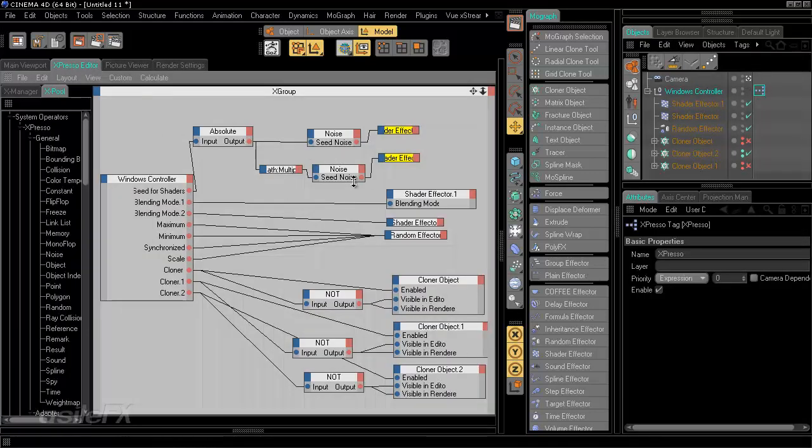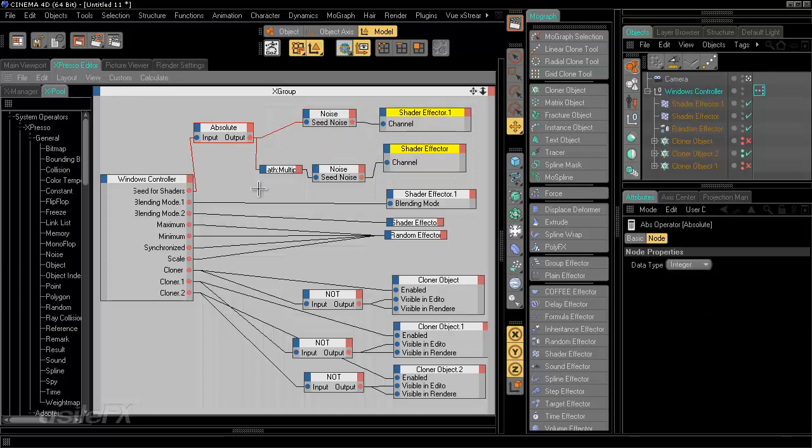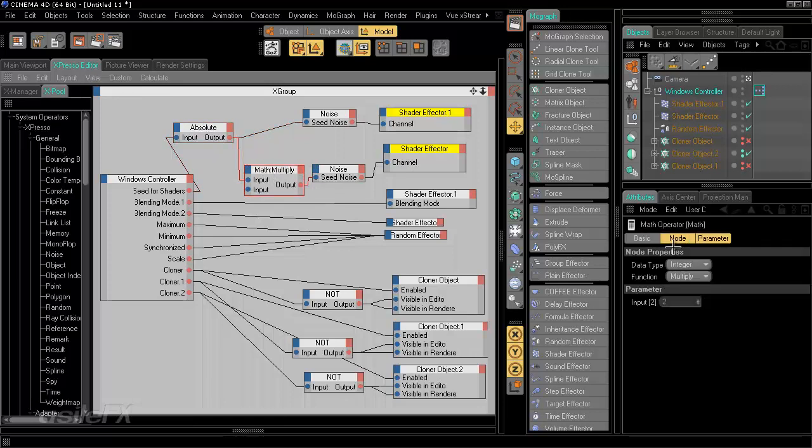I did have to separate the shader effectors channel to get the seed and use those on separate nodes, and also add in a noise, an absolute value, in order to get the seed to show up correctly. I also added a multiply into one of the connections where it's multiplying the number by 2 in order to create a different seed value for the noise. So entering one seed, it doubles the value for the seed of the other shader.